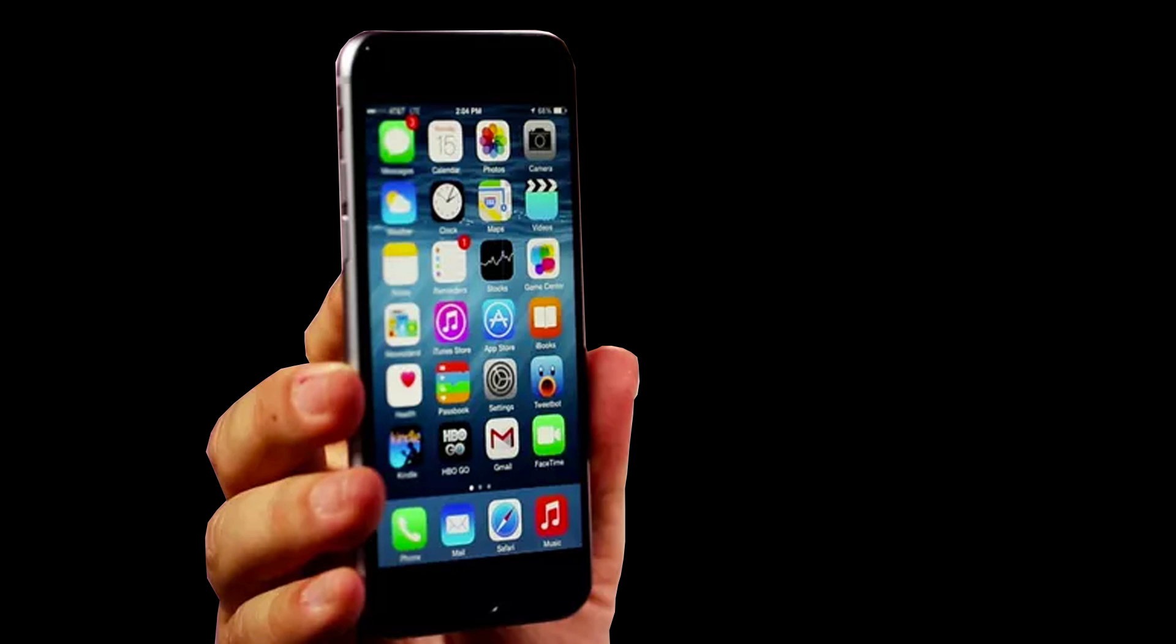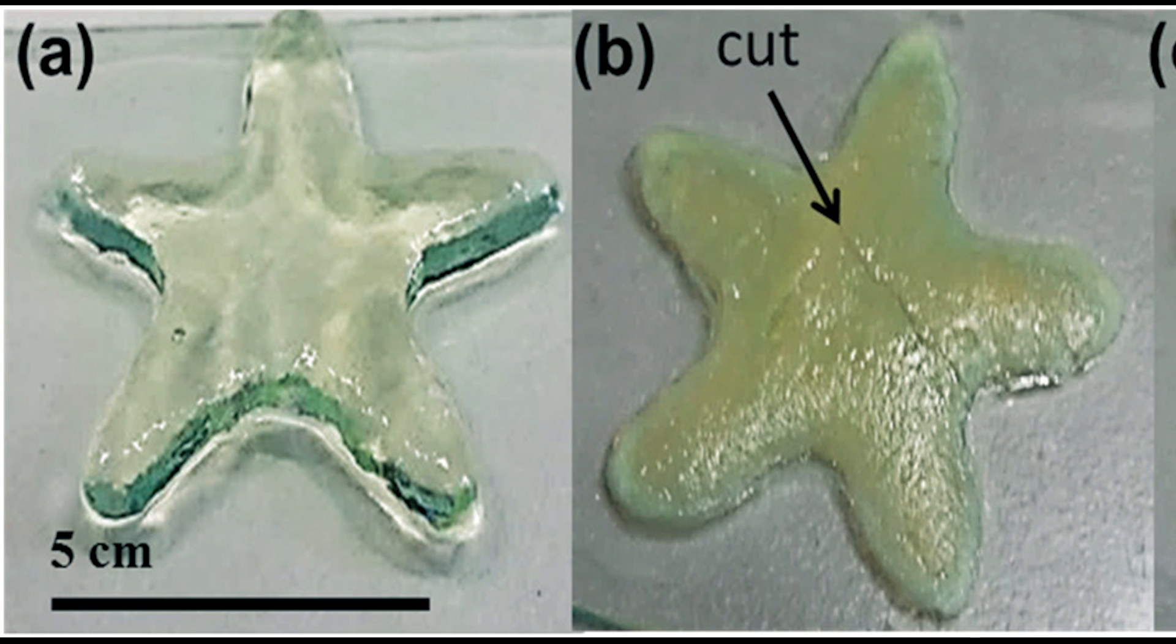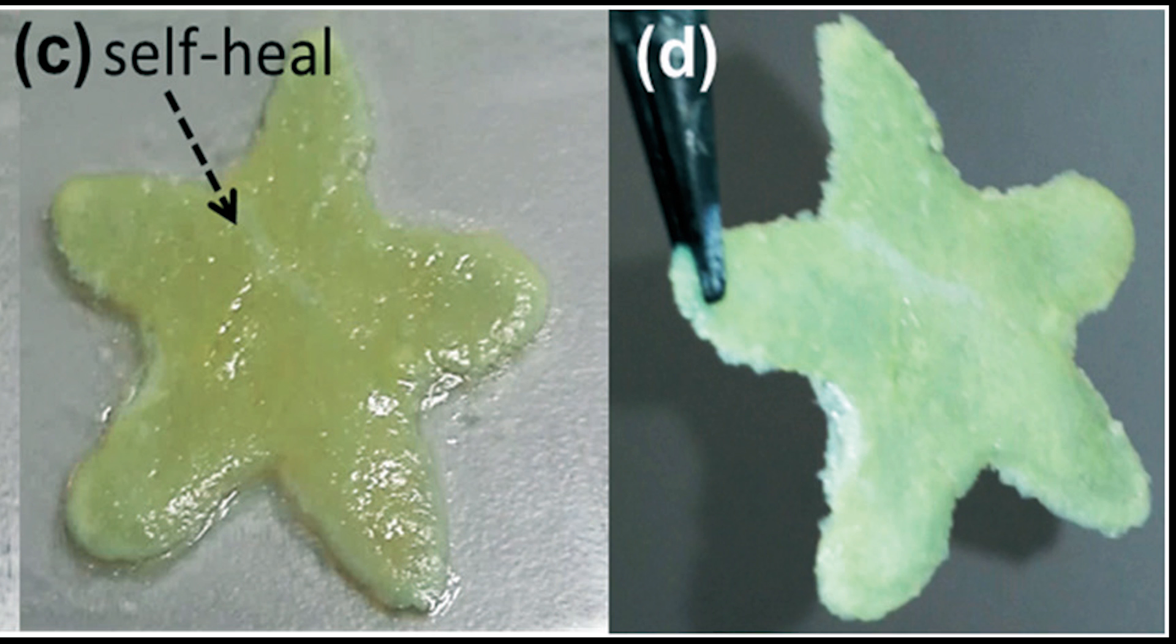They are using a water-based gel called FEMA. To test the gel's self-healing abilities, they made a deep cut in the jelly sea star, activated it with an organic compound found in cinnamon, then after 30 minutes the cut heals itself. Another 30 minutes later and the star becomes fully solid.